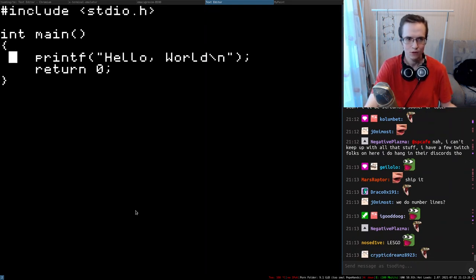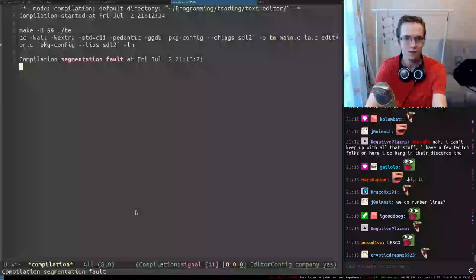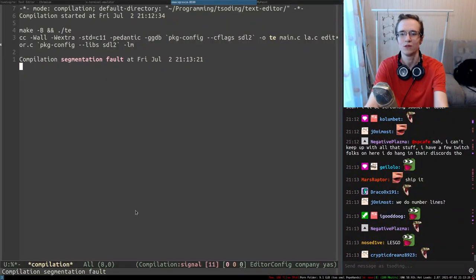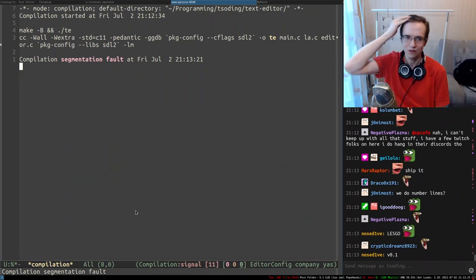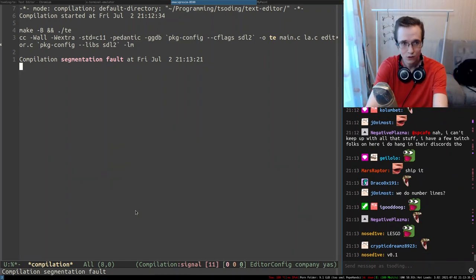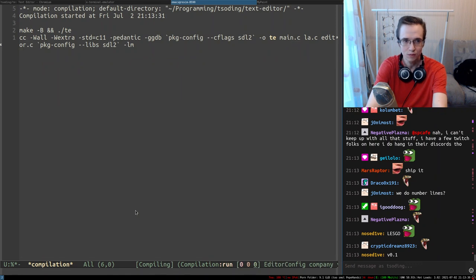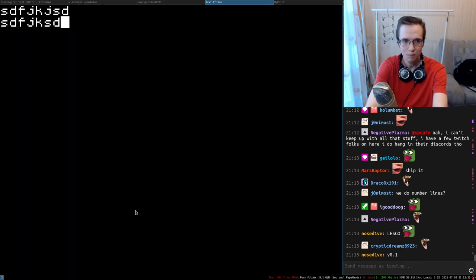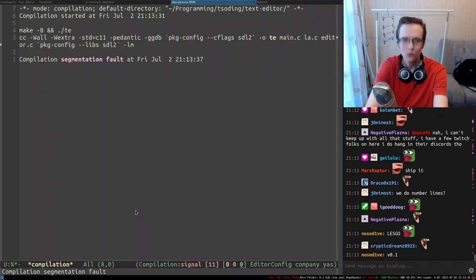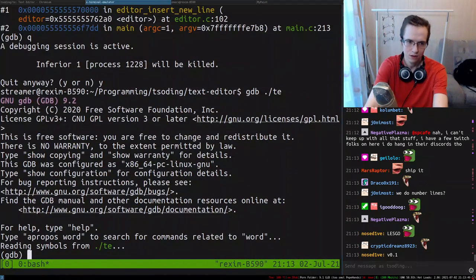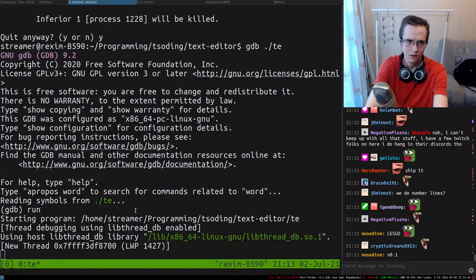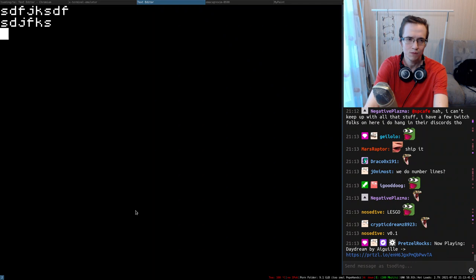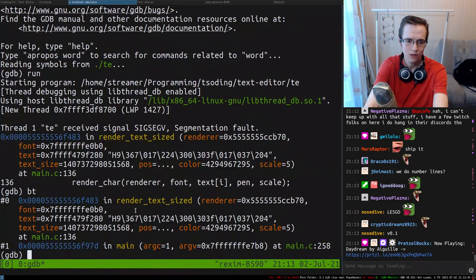So can I insert new? Oh shit! Did it fail? Yeah, I think it's a fault. I was trying to insert a line between the things, and it definitely messed up. Right. So let's try to debug this one more time. I suppose I can append, but if I try to insert a new one, okay. So another one. Okay, let's try to run it like this, and then like that, and it didn't really fail. Alright, now it failed. Because of the rendering yet again?